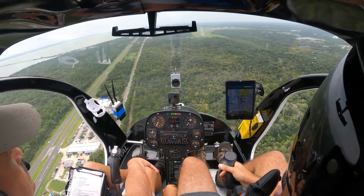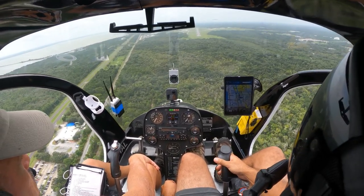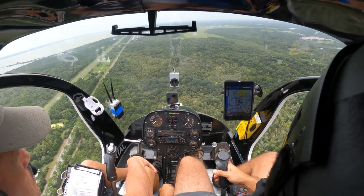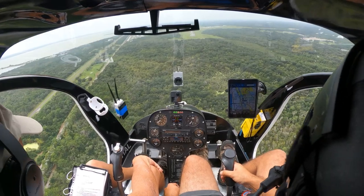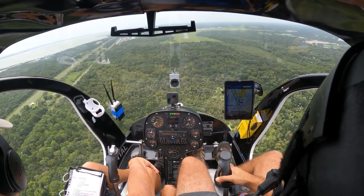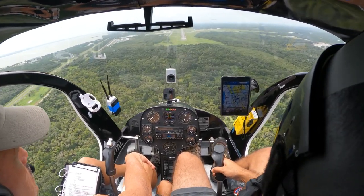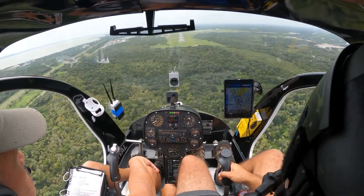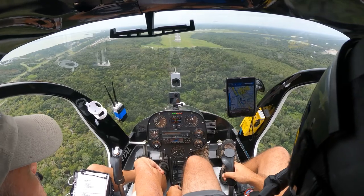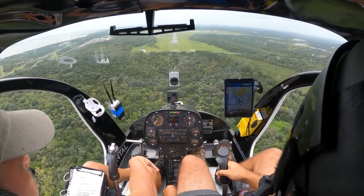Helicopter 06 Alpha, about a mile final for 18. Clear to land, exit Charlie. 06 Alpha, affirmative, runway 18, clear to land, exit Charlie. Okay, clear to land 18, exit Charlie, helicopter 06 Alpha. 58 Lima, power lines at 1,000, I show you at 1,500. I'm just descending right now, ma'am, thank you. 85 Delta, you have your interval off your left side. Affirm, we'll follow, 85 Delta.